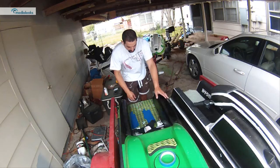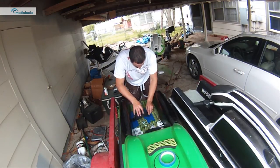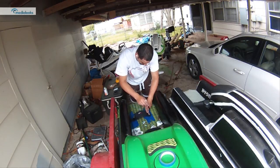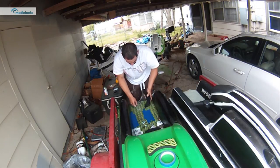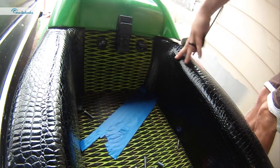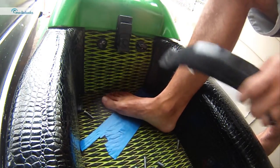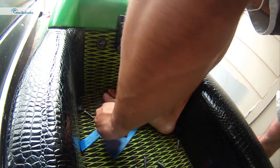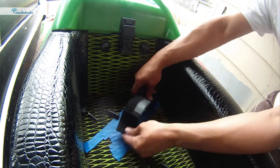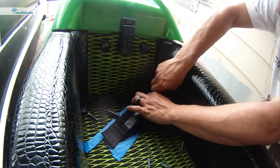First thing you're going to want to do is make sure you get your foot straps where you want them, mark them out good where the mounting holes are, and then come back and drill your holes later. It's right of preference — you want to make sure you get them where you want them the first time. Once you put these set nuts in, you're basically going to keep having to drill holes and remount more set nuts if you don't put them in the correct location.